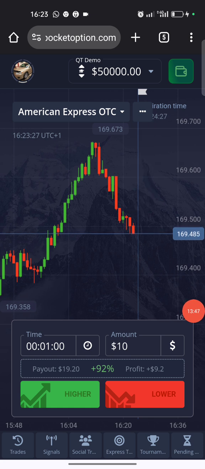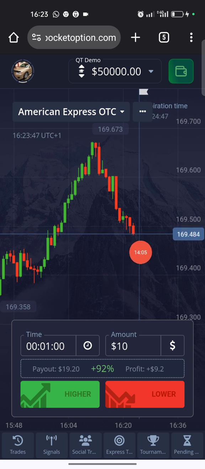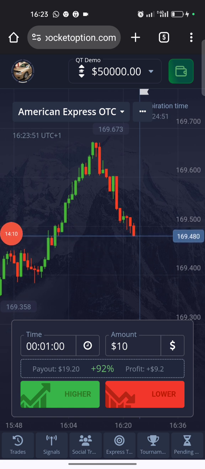So how do I know the signals? One thing about this market is the chart is going to determine your profit. So that's why you need to at least follow this chart. By following the trend, you can see that this particular market is on a downtrend. You can see that there's a red candle going down, so you can easily predict that, okay, let's assume this particular trend is going on a downtrend.